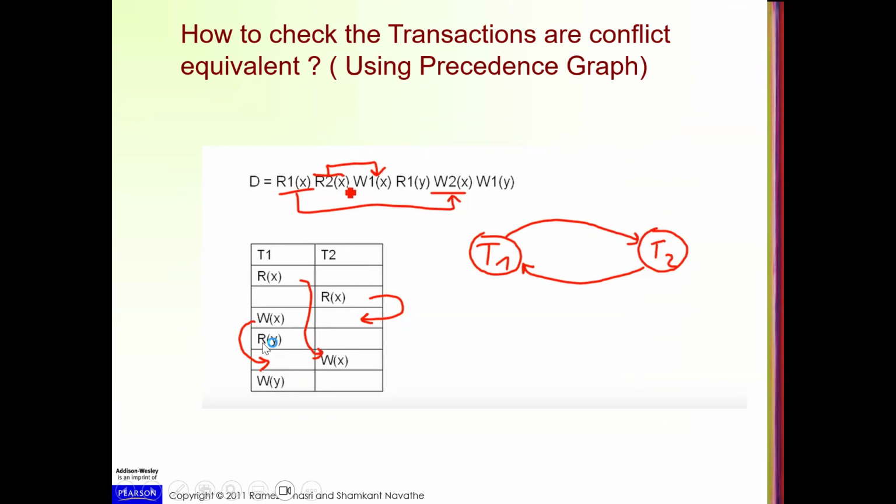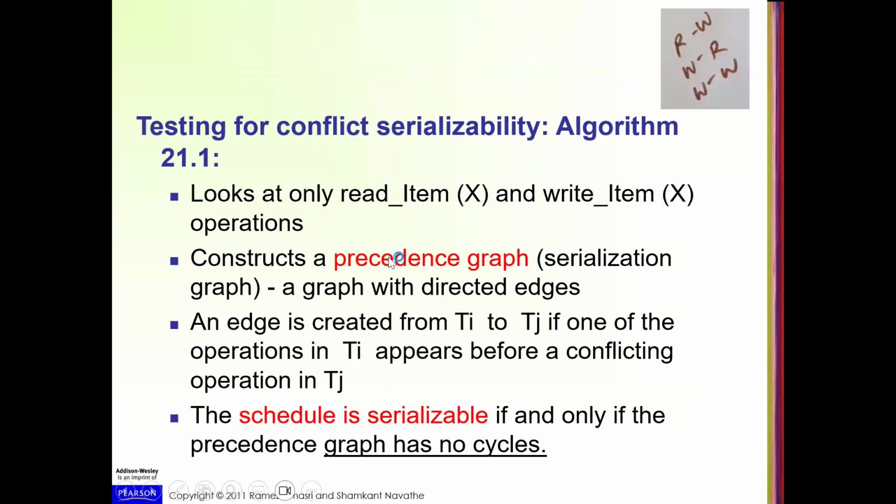Now we have our read performed on Y. We don't have any read performed on Y. Then we have W of Y, a write performed. So it doesn't matter if this read and this write are there. Now here, what's happening? You see, this W of X is conflicting with this W of X also, right? Because here we have W followed by W, okay?